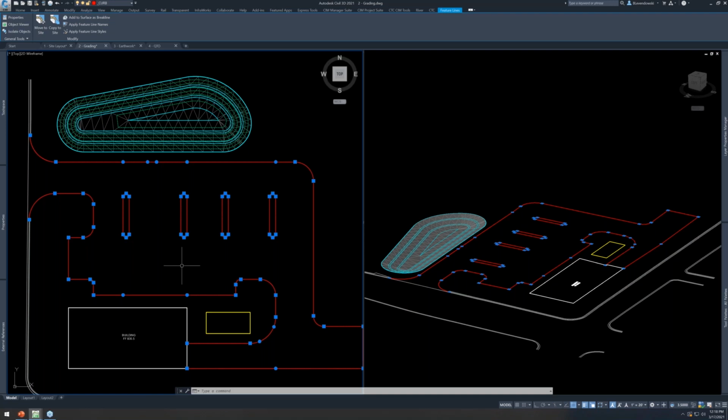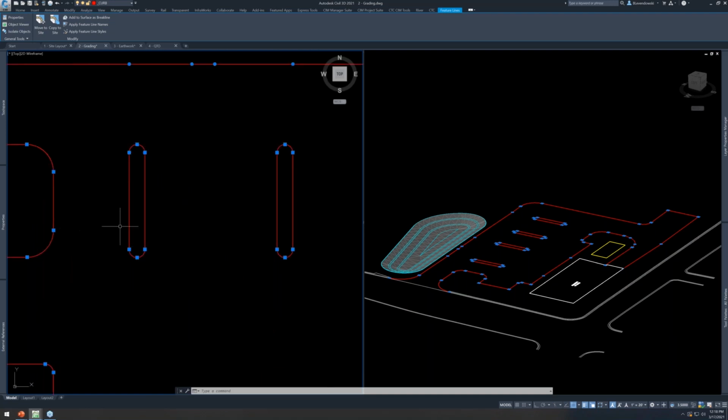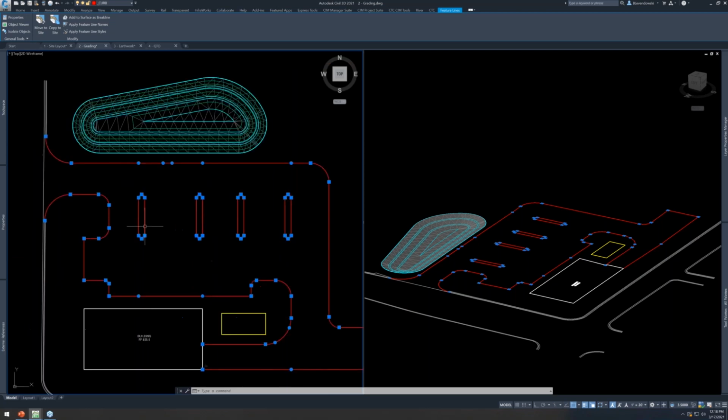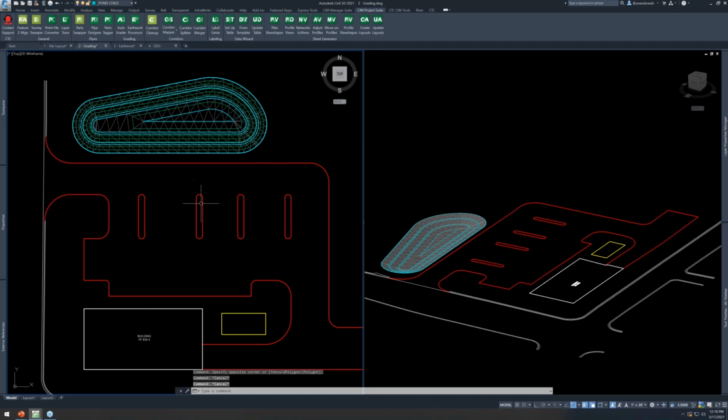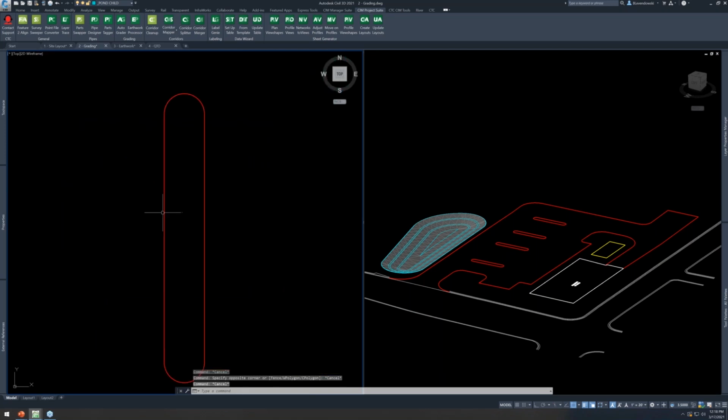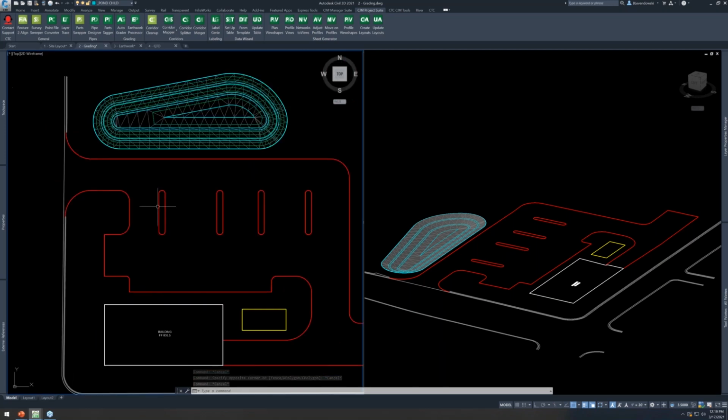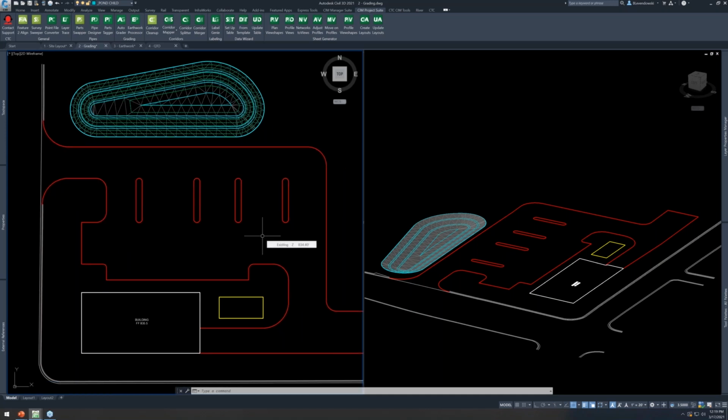And then once we do that, we'll use AutoGrader to create our tops of curbs, our back of curb, all that stuff. And then I'll show you how, as the grading changes because we're meeting different requirements, we'll be able to very easily update all those feature lines. We've got 6 feature lines here, yet for each one of these, we need a top, a back, and a lip of curb. So we're gonna end up with 24 feature lines. Each feature line has a lot of vertices, becomes a lot to manage. That's where AutoGrader really comes into play here.